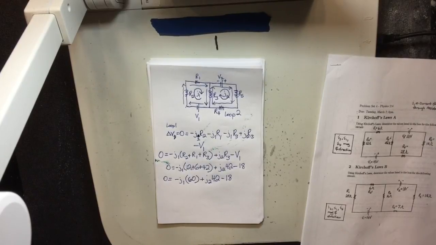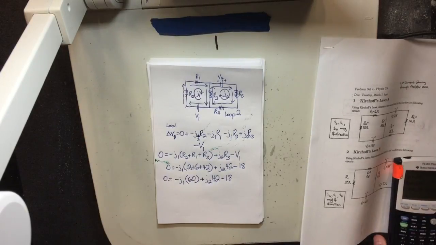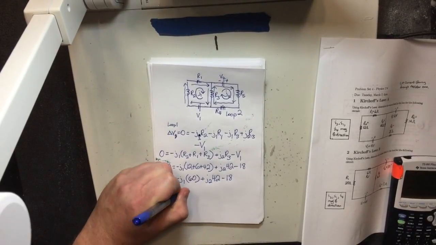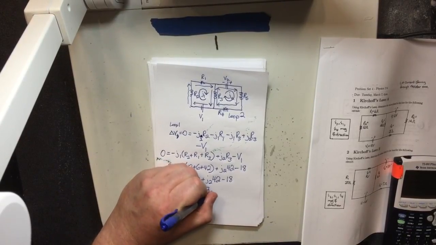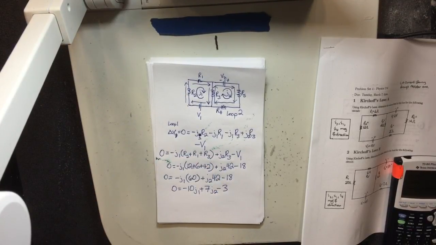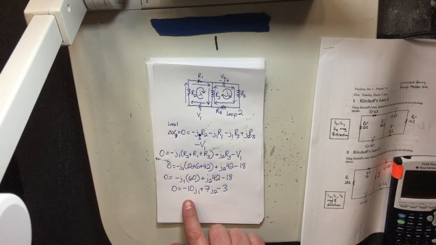Now I'm really a big fan of common factors. They make the equations much easier to handle. And like I said, it's the physics, not the math, that I want to understand, or see if you understand it. So I'm going to divide everything by 6. And that's the loop equation for my first loop. Very easy to handle. All I did was apply the rules, set up the equation, simplify, plug and chug, and then get it to a point where I can handle it.